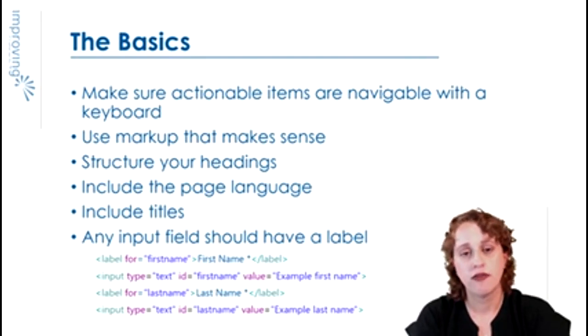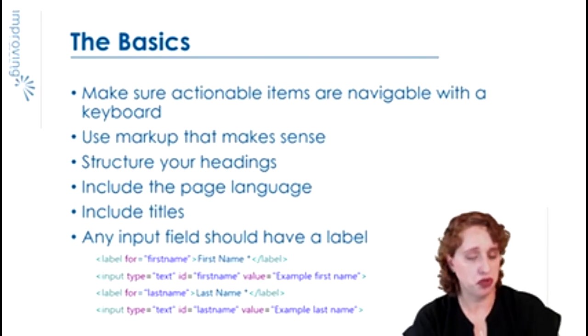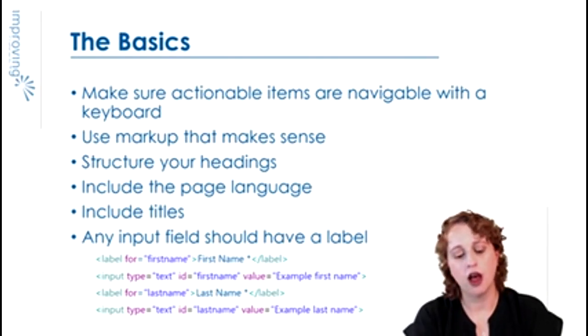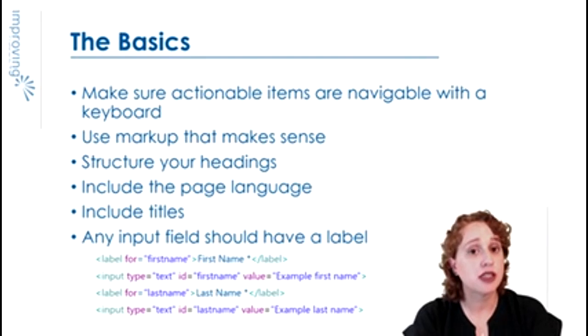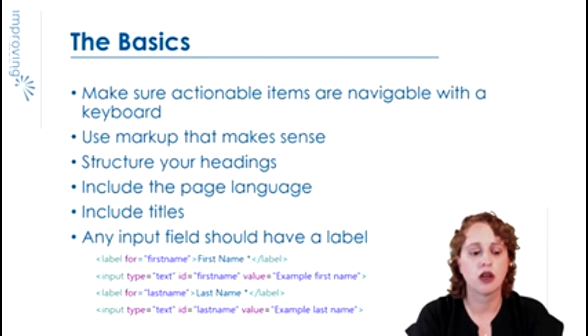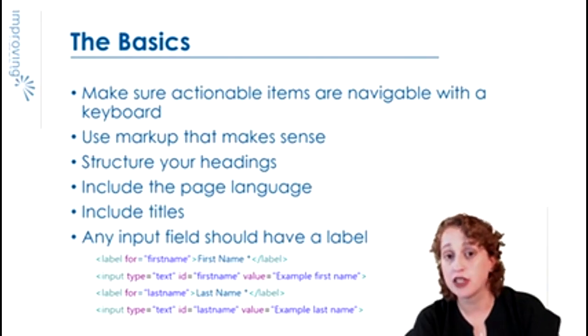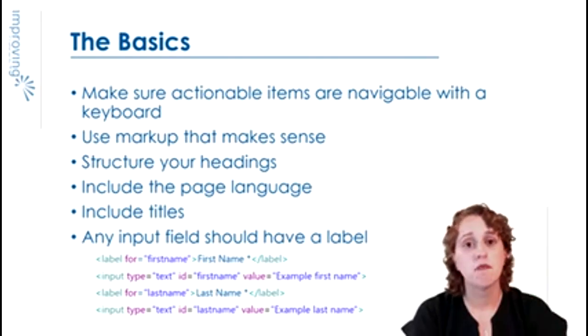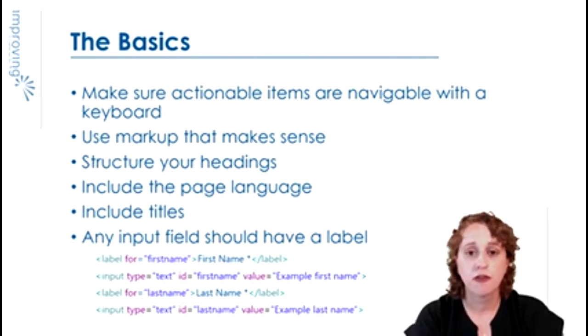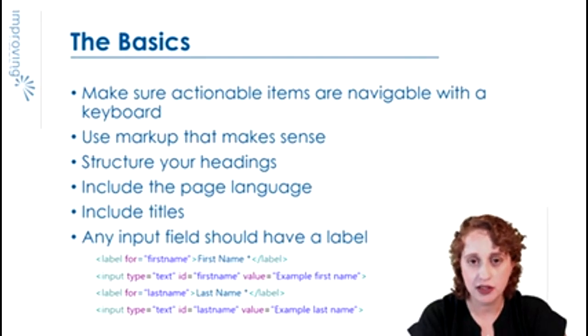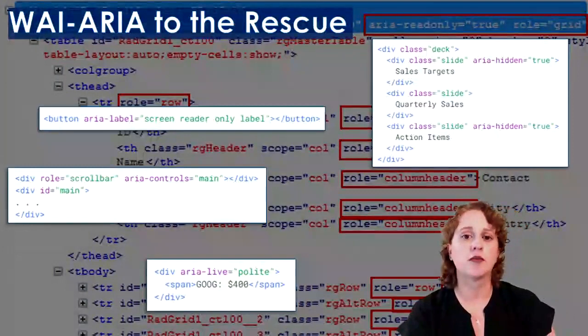Now, what if you've got a responsive site, which you likely do, or you're using a tool, say Bootstrap or Material or something like that, where you don't necessarily have the same control. I'm using a library that builds my tables for me, and it's going to build them in divs because that's really popular. That's totally fine. You can't always use what would be considered the proper markup for lots of reasons. And when that happens, we've got something that can help us. So ARIA comes to our rescue.